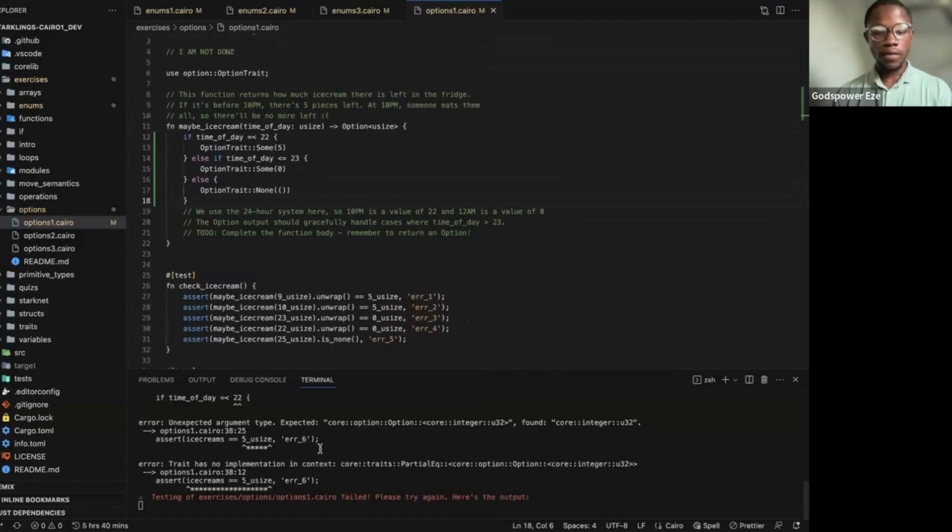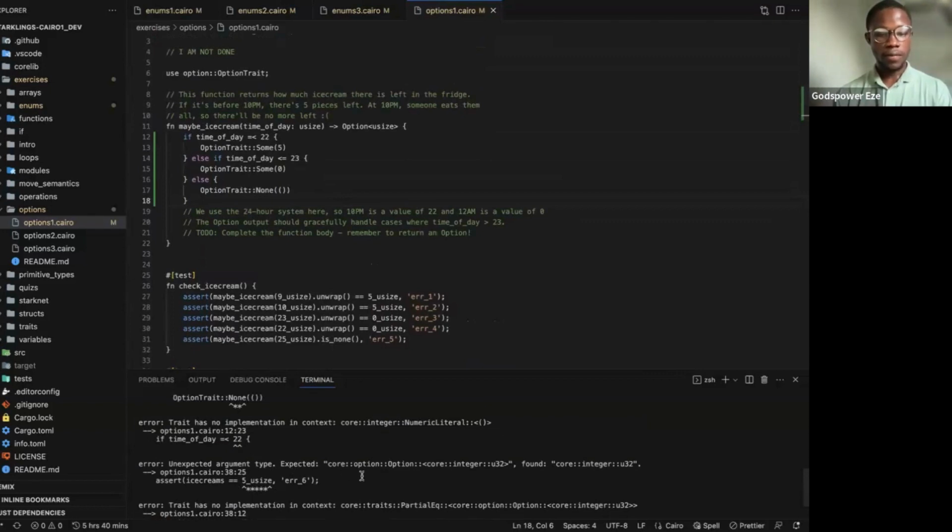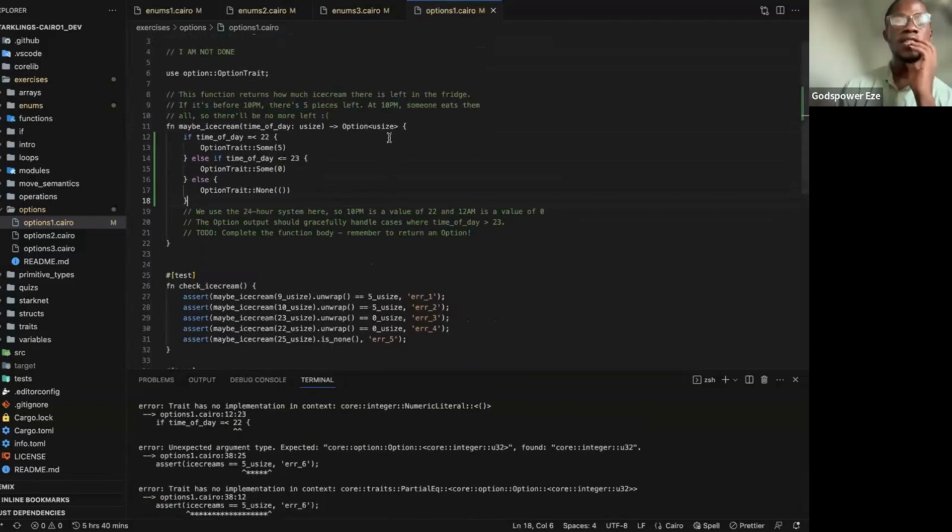Now, the first issue I'm seeing here, based on the error, is that we're expecting a usize value, but I'm giving it an ordinary value. In Cairo, when you just put a number, it sets the number as felt252. So this value 5 is felt252, but it's expecting an option of usize.